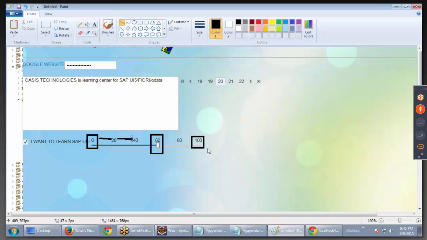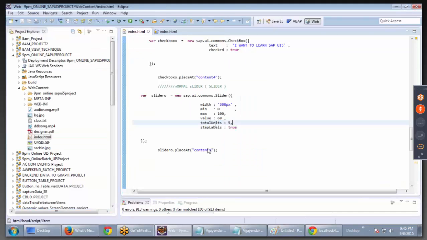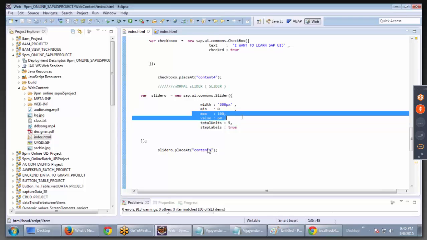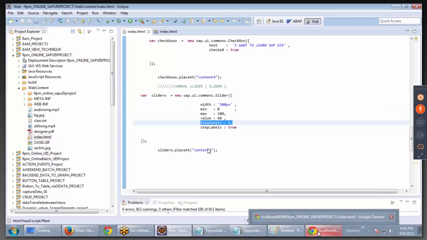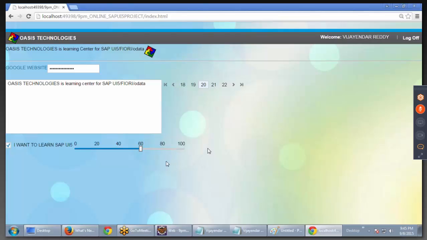First unit, second unit, third unit, fourth unit, and fifth unit. 100 divided by 5, so each unit gets a difference of 20: 0 to 20, 20 to 40, 40 to 60, 60 to 80, and 80 to 100, because we have provided the total units as 5.